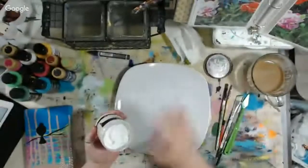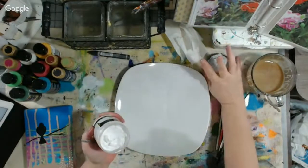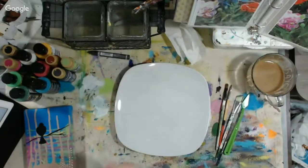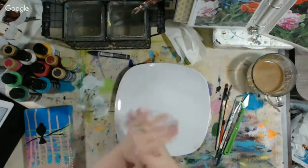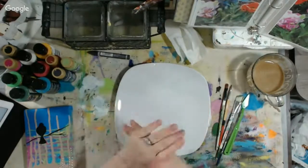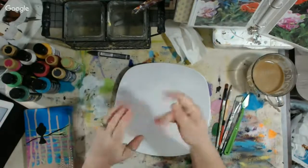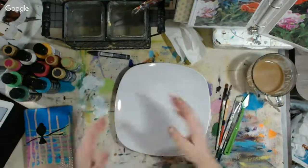Before we get started, we're going to put on some Art Guard. For those of you who don't know, some of your art supply materials have nasty chemicals in them, and you probably should, if you end up getting your fingers involved, put on some kind of protective barrier like Art Guard, invisible glove. I am constantly forgetting. But it's right here in front of me, and I still forget. The Art Guard helps prevent it from absorbing through your skin, and it makes it easier to clean your hands, and it's non-greasy.